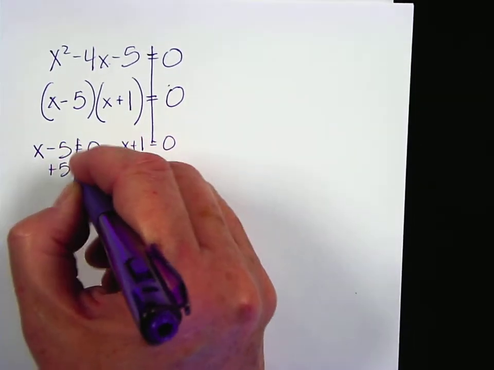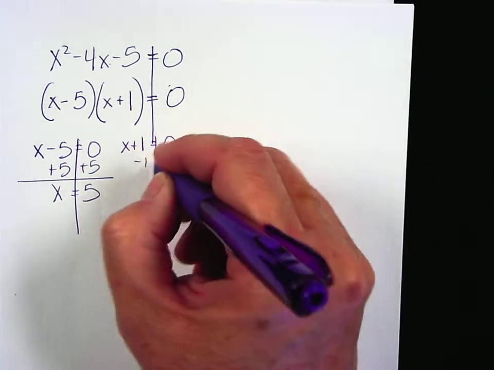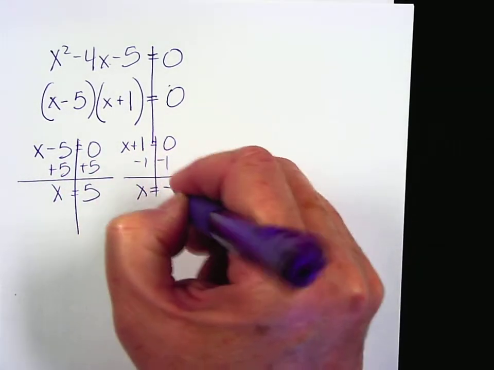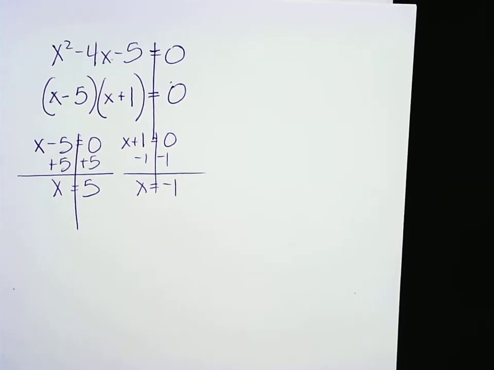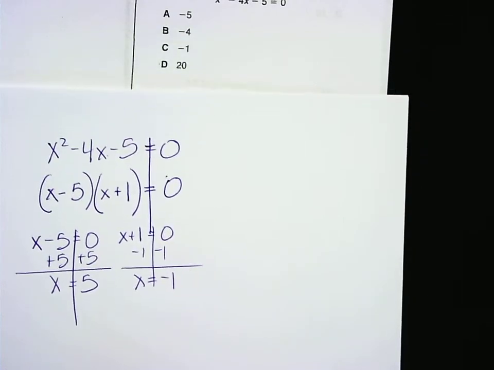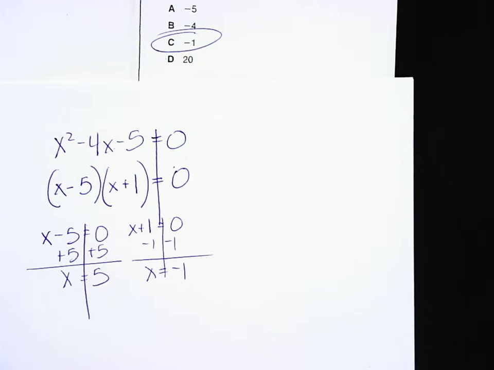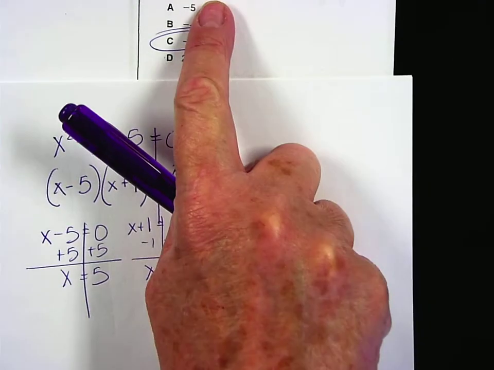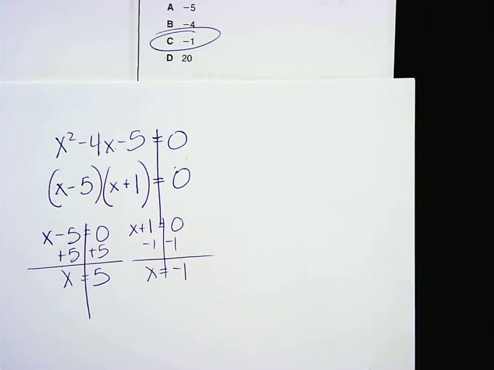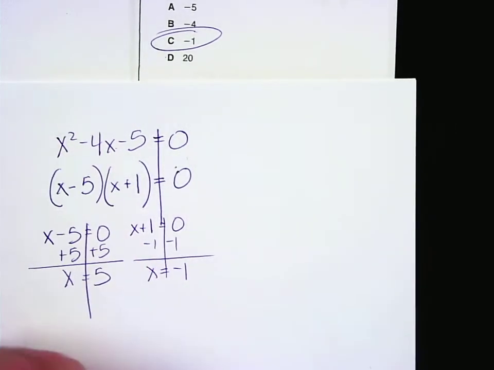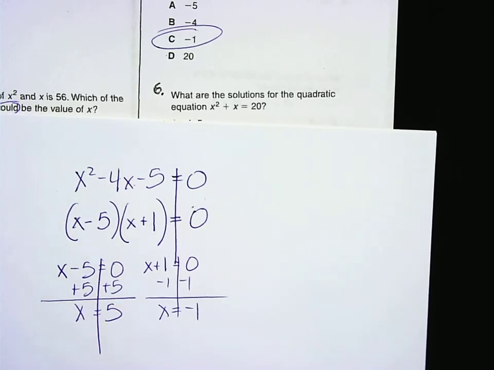Solve. Isolate your variable. Now, those are your two solutions. It's only asking for one. So, do you see one of those there? I see negative 1. Believe that's correct. I also see negative 5, but after you do all this, this is a positive 5, isn't it? All right, number 6. Oh, let's stop right there. I'll do the rest on another tape.